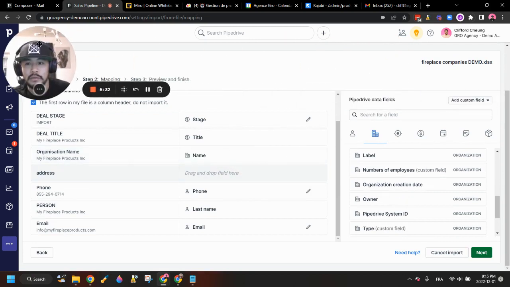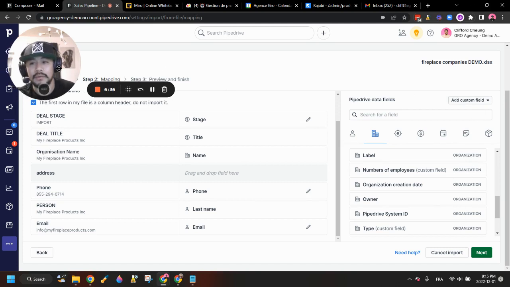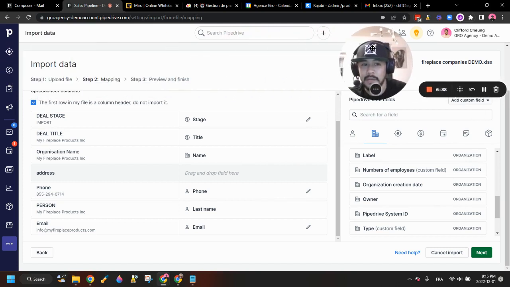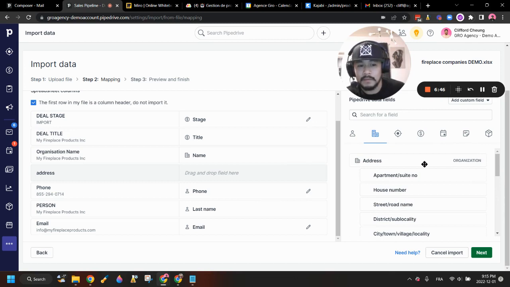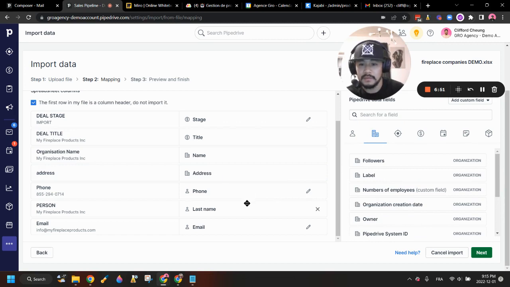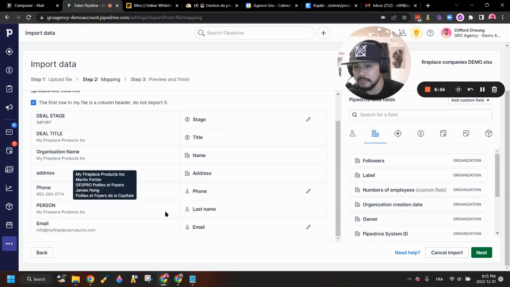By the way, you can also add custom fields here if you needed to, which is amazing because there are some apps that don't even have that. The import feature on Pipedrive, again, it's truly amazing. It's easy to use. Address, the address of the organization. The person's phone number.